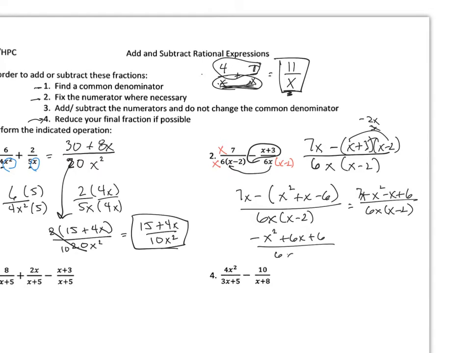Now it is your responsibility to reduce it if necessary, which means you have to figure out if that's factorable. So let's try to change these signs around a little bit. It's easier to factor if we multiply by -1. Multiply to get 6, add to get 6. It's not going to happen. So it is not factorable. We do not have to worry about trying to divide that out. That is the answer.